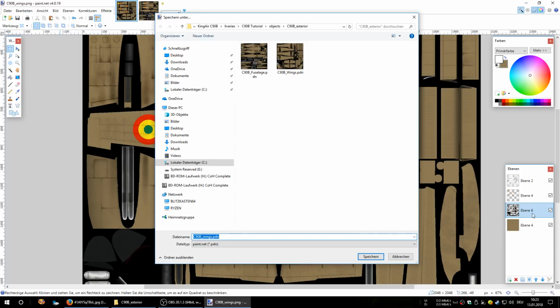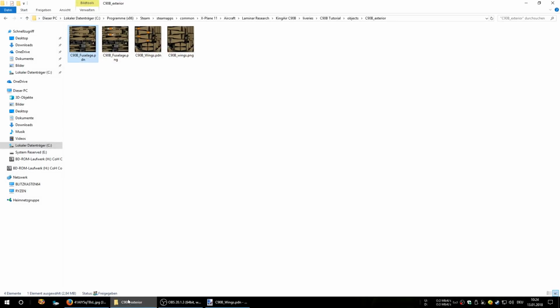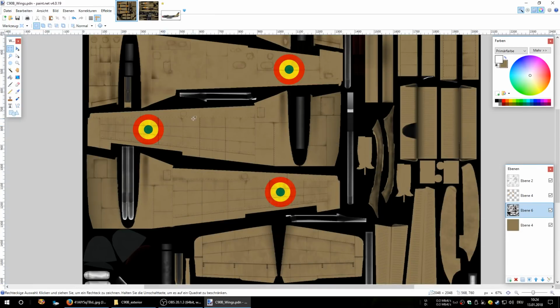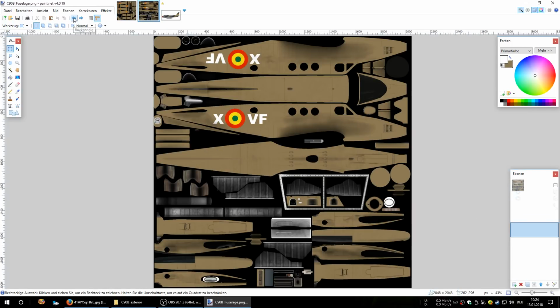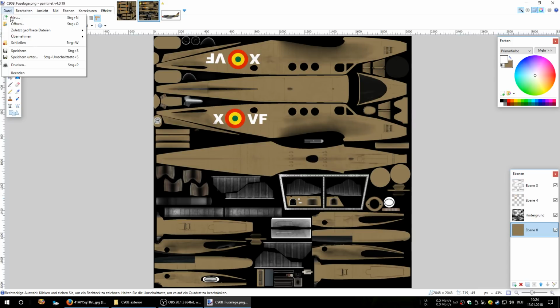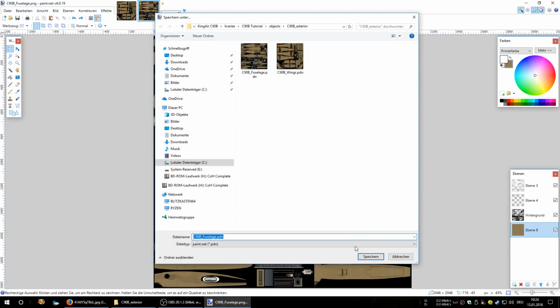If I save it, then the additional layers will be saved as well for future use. I would recommend to save it that way, because the PDN data is not recognized by X-Plane, so you can leave these files in this folder without X-Plane complaining that there is data it couldn't include into the skin, into the libraries. And in future, you can change everything the way you want because you saved this as a PDN. There still are all the layers you need for making changes. Here I go back. There the layers pop up again, and now I save it as a PDN, so I have it for the future.